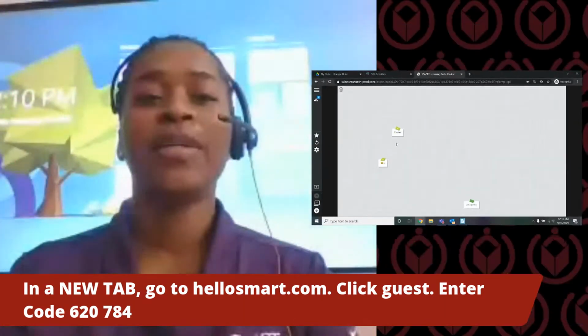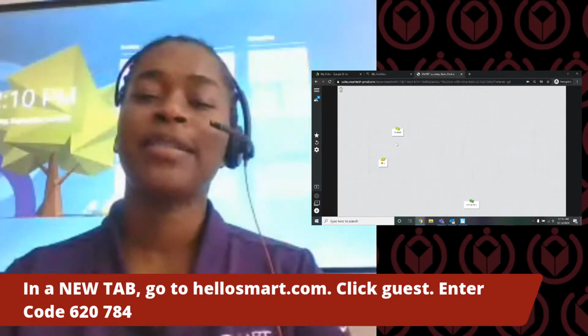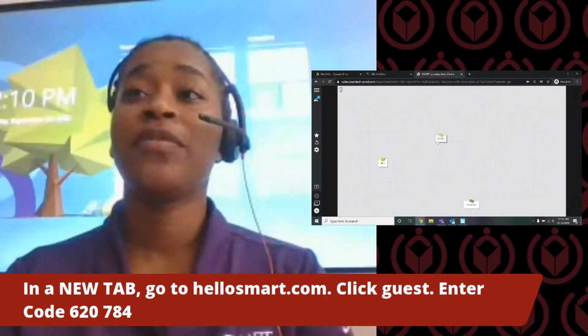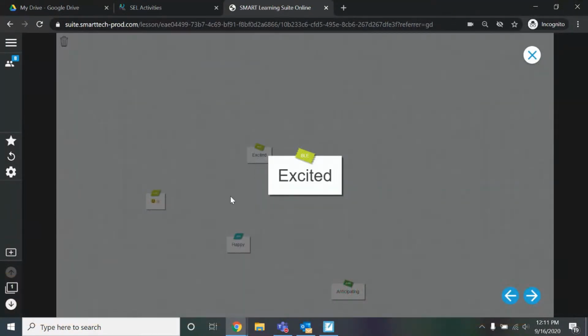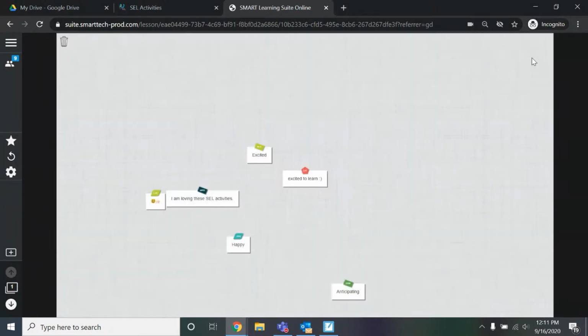Awesome. And what's really cool about Shoutout is as the responses come in, you can actually move them around. So if you notice some similarities, you could group them. You're also able to enlarge them. So simply by clicking on a tile, you make it bigger. And when your tiles are enlarged, you can use the arrows in the bottom right-hand corner to navigate through the different responses. So I'm seeing exciting, yay, anticipating, excited to learn. Awesome. So my students are feeling pretty good right now.